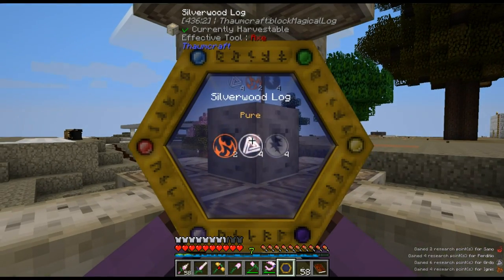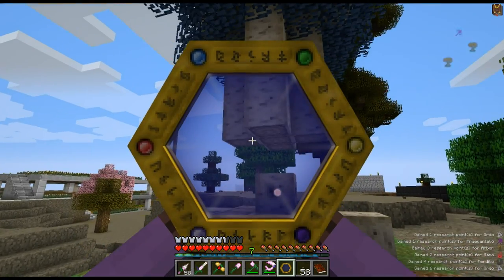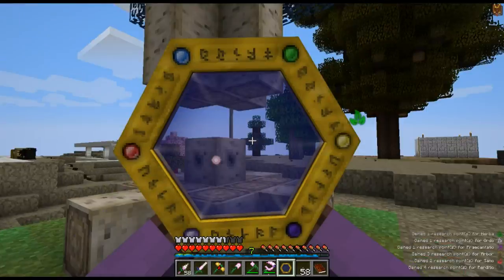Ooh, it has a bunch of baseline aspects. That's actually pretty unusual for a pure node. Ah, yes, and let's get the leaves as well.